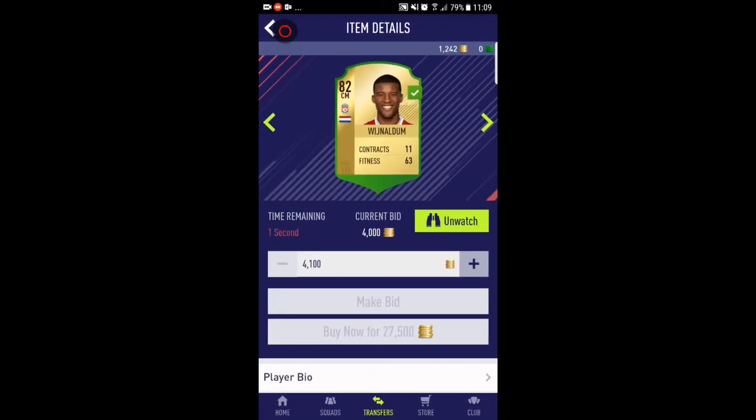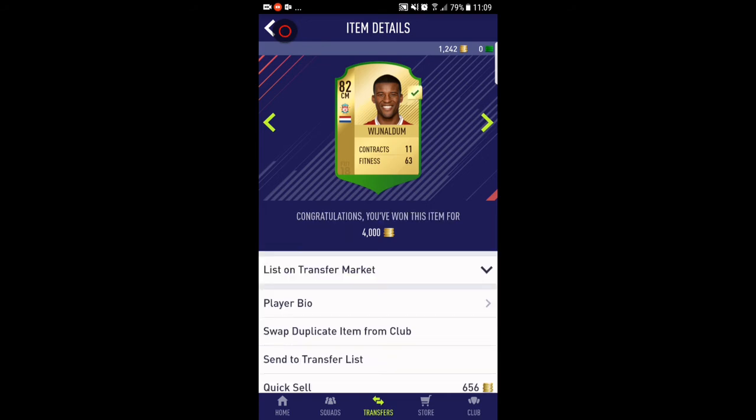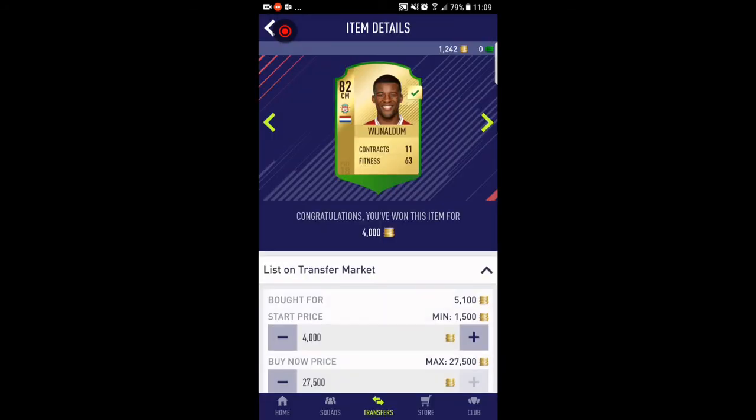So here we are a few minutes later. Well, I think I've just managed to win one for 4,000. It's just processing. Yep, so I've successfully won for 4,000. So what I'm going to do, if you just click on that little down arrow, it opens up list on Transfer Market. And then, so as I said before, if I sell it for 4,300 in Buy It Now, FIFA will take 215, which will leave me with 4,085. Okay, so that's an 85 coins profit.